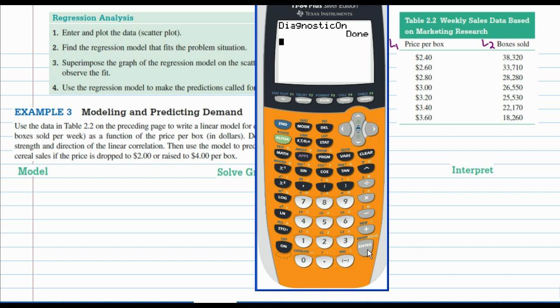Alright, so let's calculate. Go to Stat, Calc, a linear regression, number 4, because we can see that's a linear relationship. Now we have our X values in L1, our Y values in L2. I want to store this line into Y1, so alpha Y1. And then go down to calculate and hit enter.